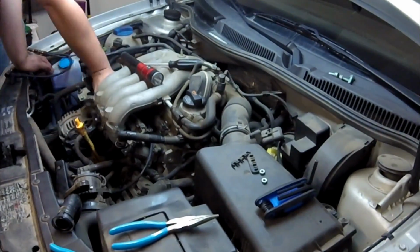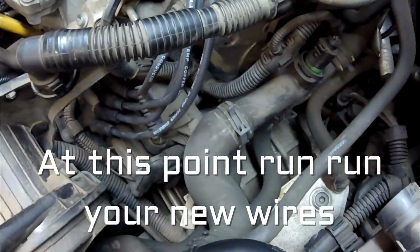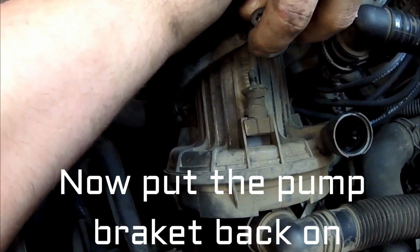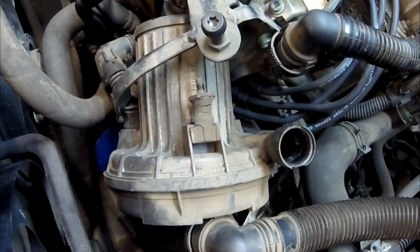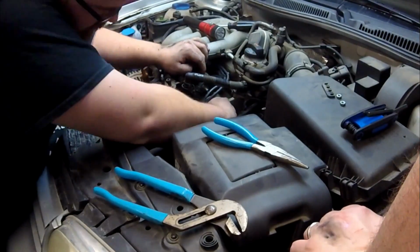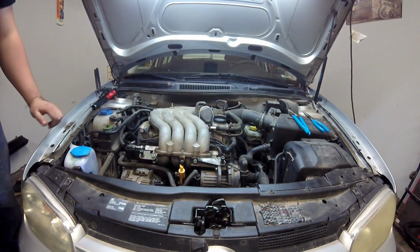I'm gonna go ahead and run these. Cylinder 1, cylinder 2. Putting it back together. Getting this first one started. And I'm gonna work down to the second one. Alright guys, it's time to test fire. Make sure we're hitting on all 4.